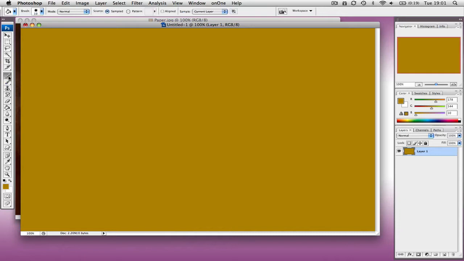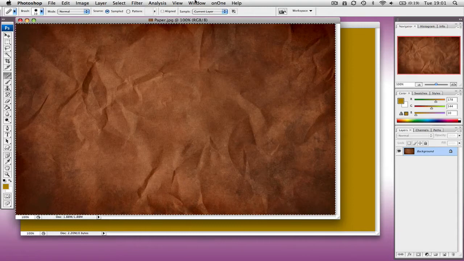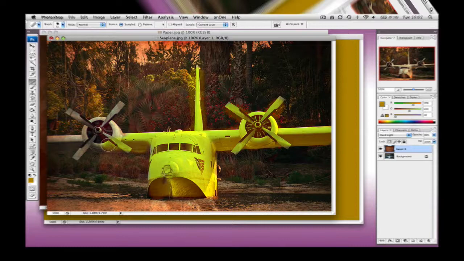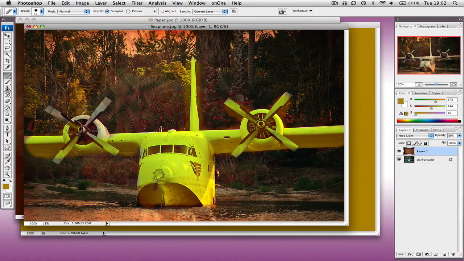Now we need to select the Healing Brush tool, hold down your Alt key, I think this is the same for both Mac and Windows, and roughly click in the middle of your coloured document. Photoshop will now use this colour as a texture reference. Now go back to the plane document and use the Healing Brush tool over the entire plane. You don't need to be 100% accurate when doing this. You'll notice that the texture is removed, but the colour of the texture stays intact.